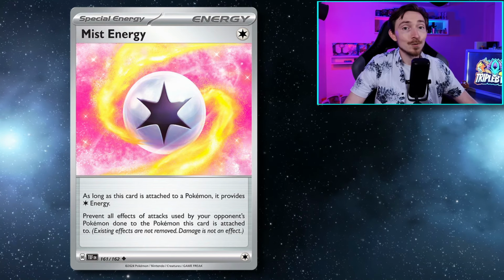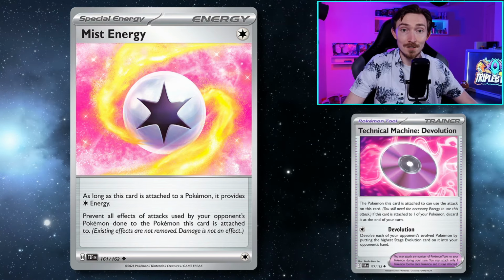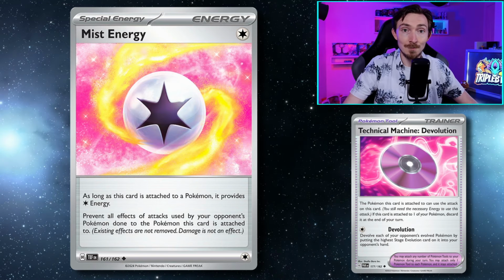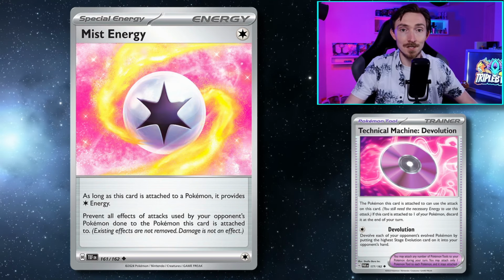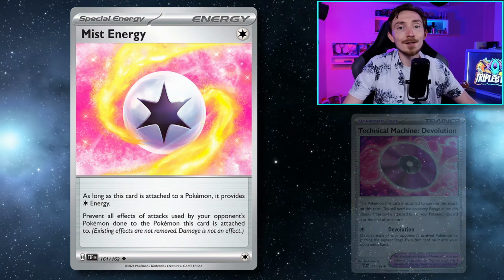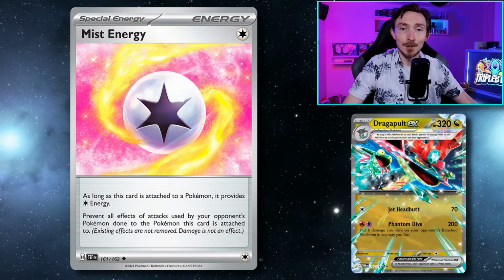This is also going to help protect our bench from things like Devolution TM that could shut down our Pidgeot EX, just going, hey, you're a Pidgey now. I can see all your rare candies in the bin. You're in a bad spot now. We just go, well, there's Mist Energy in that. I'm just going to ignore the fact that you said Devolution TM and yeah, we're good. It also protects you from damage counters from Dragapult EX that may be trying to pick apart your bench pieces.